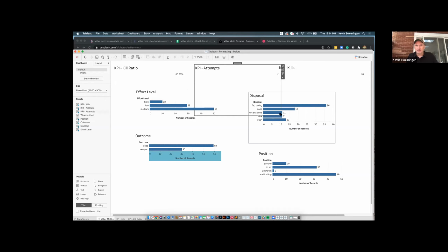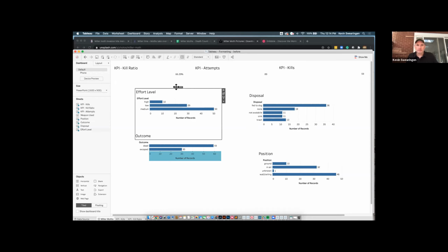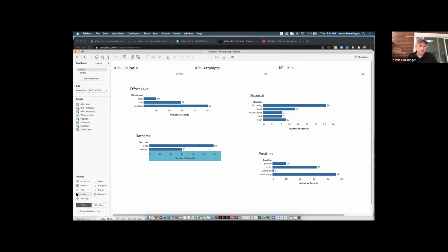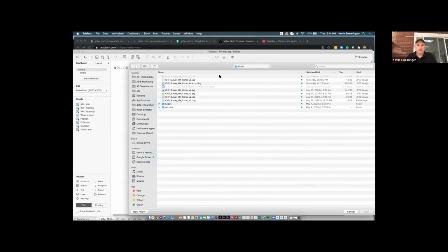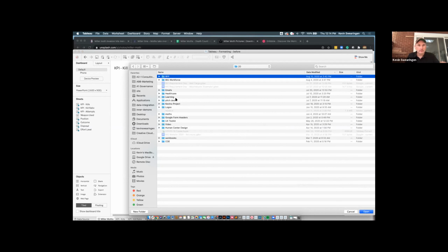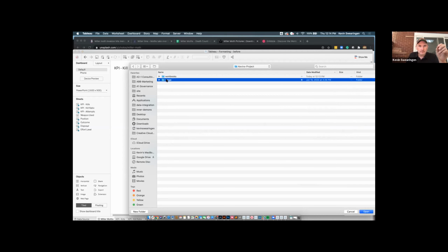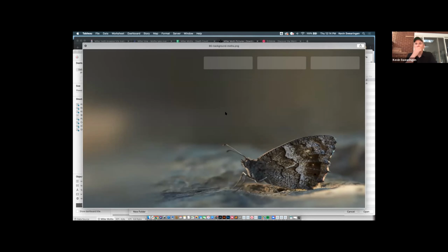So I'm just using the same information. All I did was take these off, and now all I got to do is hold down Shift. I'm going to bring an image in, choose my image. I have to go find it. Ugh. Very impatient too. I'm going to find my image, and it's just a straightforward image that I built with some KPI pills up top so I can put things in there.